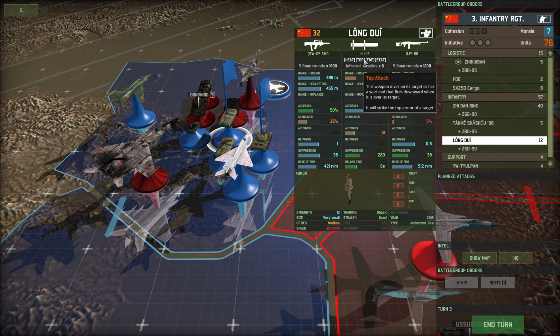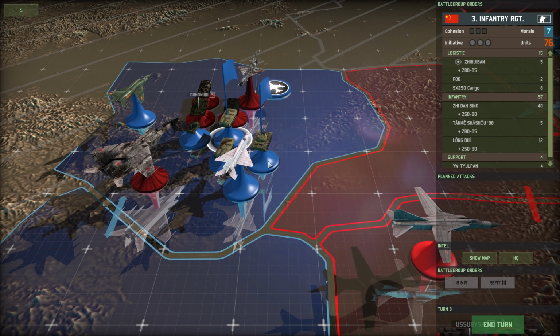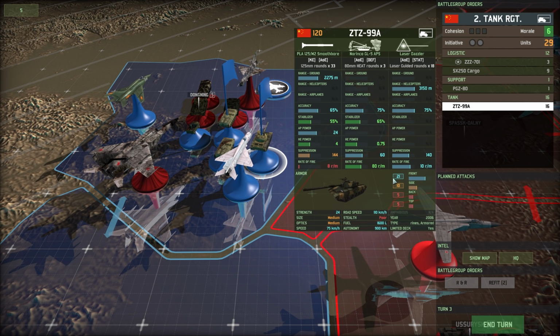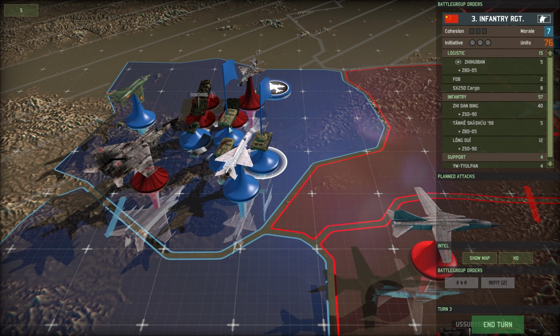But then someone mentioned Ash and Shadows introduces top-down attacks. Now, it might not look like it in the game. But basically what that means, it goes for the top armor on a tank, which you can see the front is always the heaviest. The top on this is only 5. So technically, if a ZTZ was to go up against a Long Dui or Long Dao, I don't know how to pronounce that word in Chinese, it would get one-shotted because it has 13 AP power. When it goes up against 5, it would just absolutely destroy it.